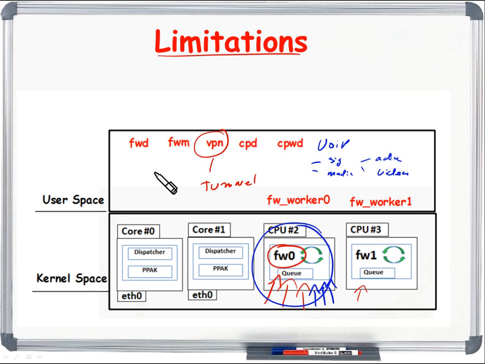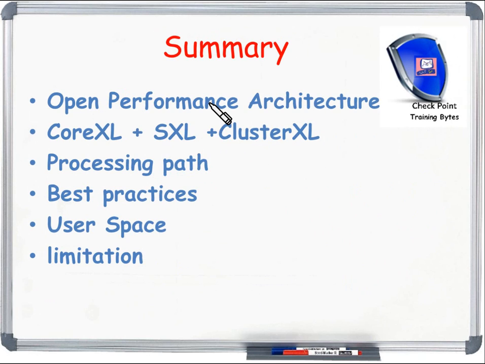There is a kernel parameter that you can change so that you can assign all the VPN traffic and VoIP traffic to kernel instance 0 and distribute all other traffic to the different other kernel instances. And in addition, starting with R77.20, we do have a VPN fix for SSL traffic, and so now you can distribute SSL traffic amongst the different firewall kernel instances. And in future releases, we're also coming out with a fix for IPsec VPNs, where we can distribute IPsec traffic amongst the kernel instances. So let's summarize what we discussed in this chapter.